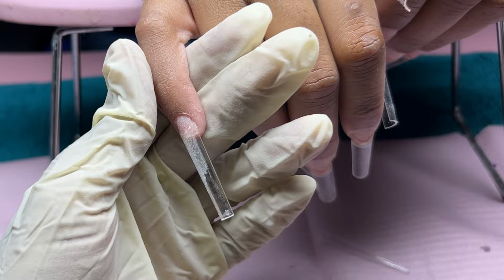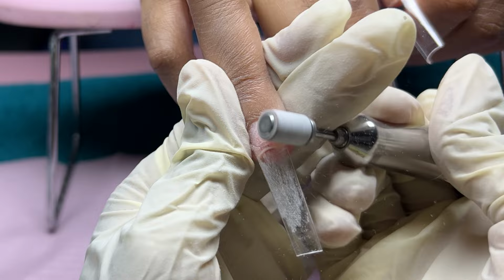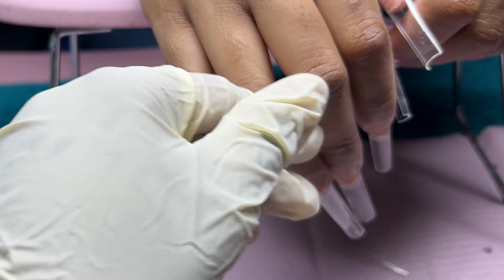So right now I am starting to blend the natural nail in with the nail tip. And these nail tips are some no C-curve coffin nail tips. So these are pre-shaped. And I love me some pre-shaped nail tips because I can just put them on, blend them in, and start the application without wasting any more time.